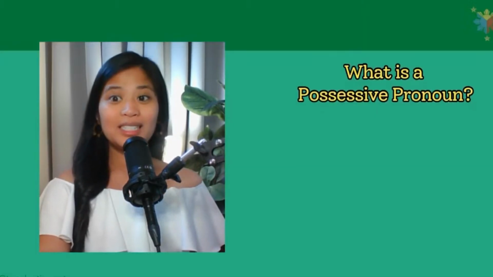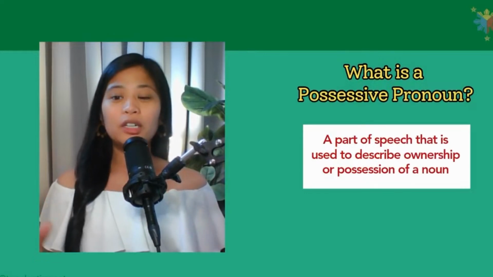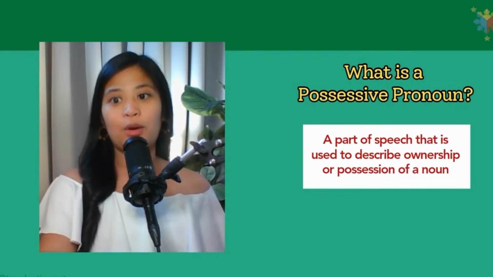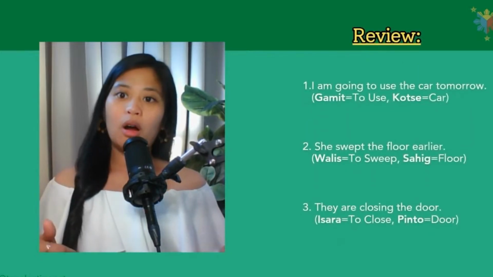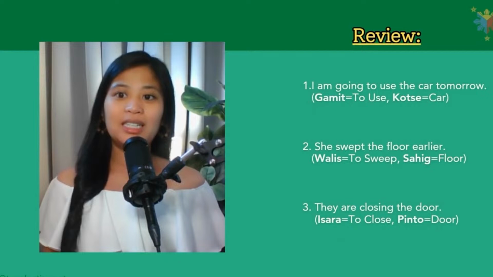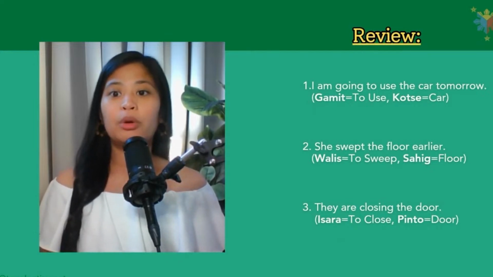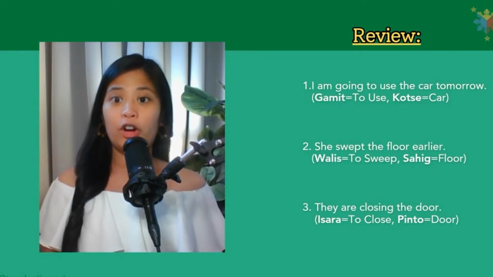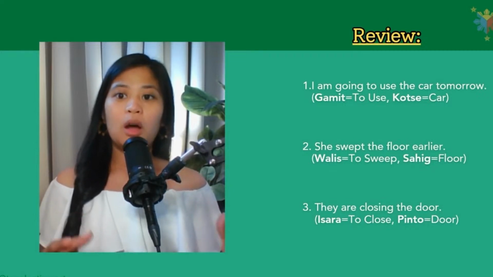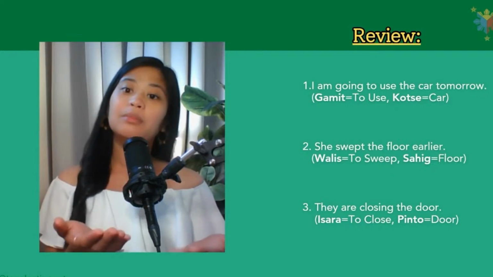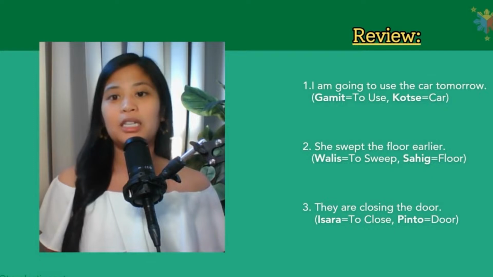All right, so what is a possessive pronoun? Well, it's a part of speech that is used to describe ownership or possession of a noun. If you recall, if you've been following these series in a chronological order, we have already been learning possessive pronouns, but we've been using them with a verb. So specifically with an object-focused verb, we've been using a possessive pronoun because the idea is that the person in that sentence is in possession of the object that is in focus.